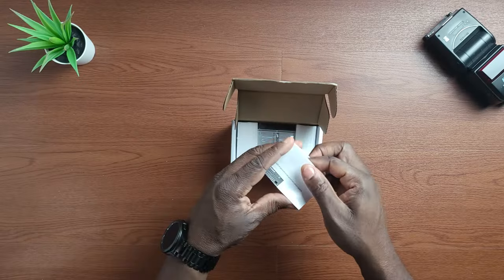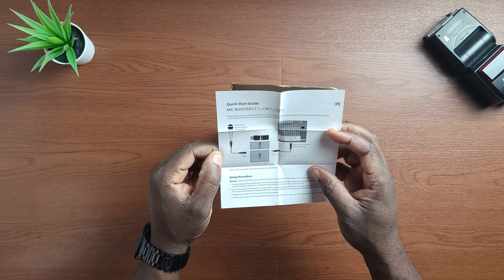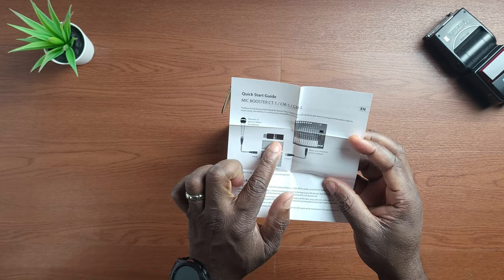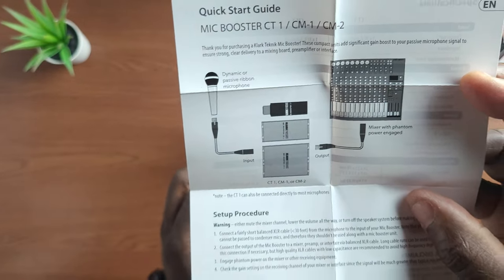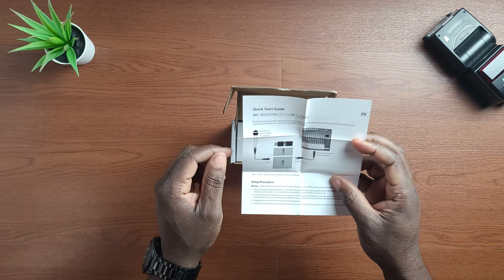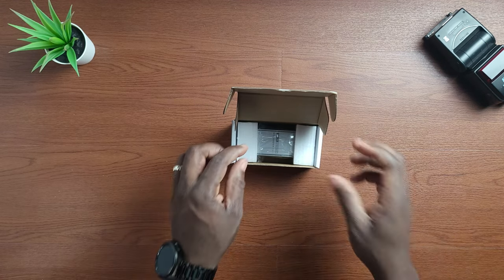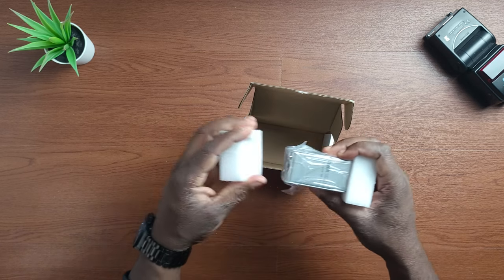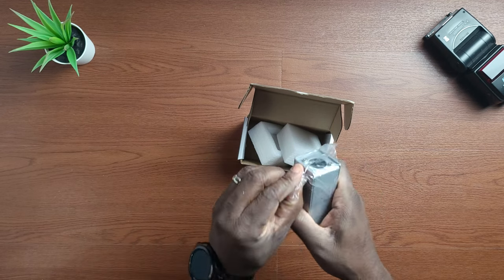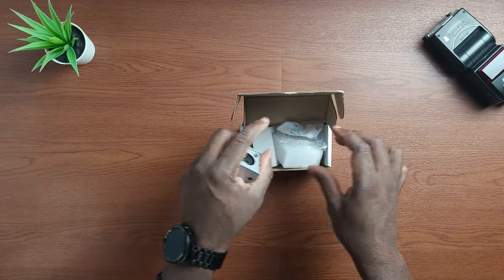So we got the quick start guide, telling you basically how to set it up. So if you could see here, this is the one I'm currently using right now, the cylindrical one, and I'm about to replace it with this one. And it's showing you the best way to connect it. All right, so let's take a look. Not that big of a device, pretty weighty. Good old silica gel.